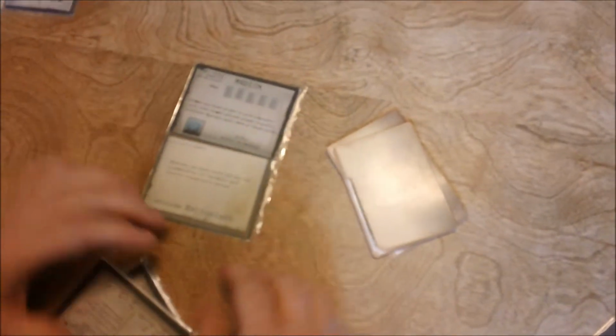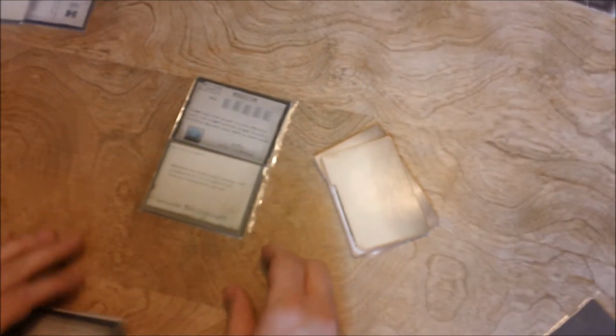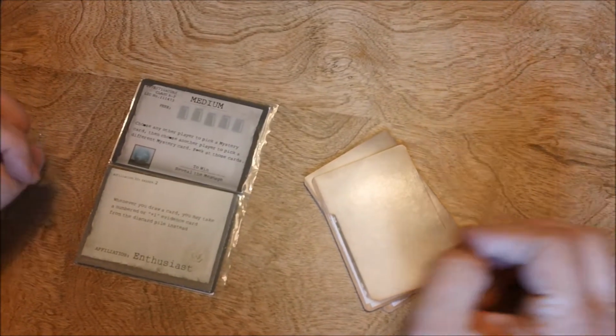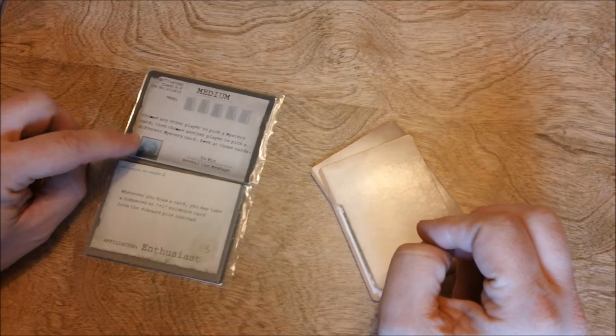So, what everyone does is you flip over the card like this and put your things together, and you announce to everyone what you are. So, for instance, I am the medium enthusiast. And of course, I announce my win conditions. So because I'm the medium, I'm going to be picking 2 players to tell me which card I can look at. And in order to win, I need to reveal the message card.